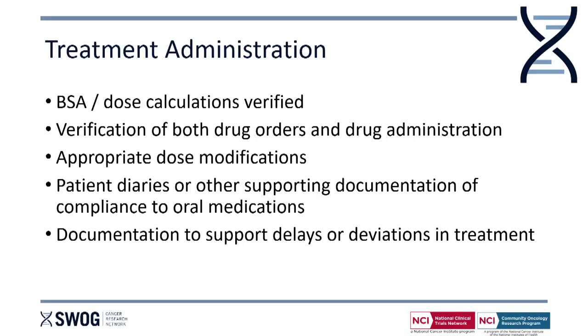We need to see that dose mods were appropriate, if we had to change because of an AE or because of weight change or whatever that was. If they have patient diaries, we need to see those. If the patient forgot to bring their calendar back, we know that happens. So then we just need to see a note in the chart that says Mrs. Gonzalez forgot to bring her calendar, but she told me she took all her medications and she has her pill bottle and it's empty. So we're verifying 100% compliance.